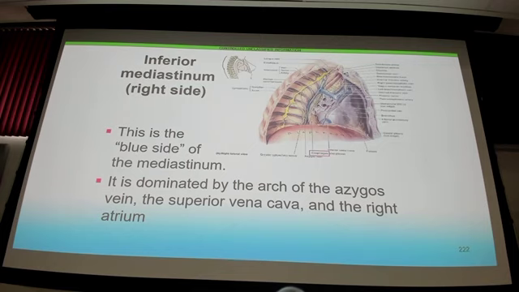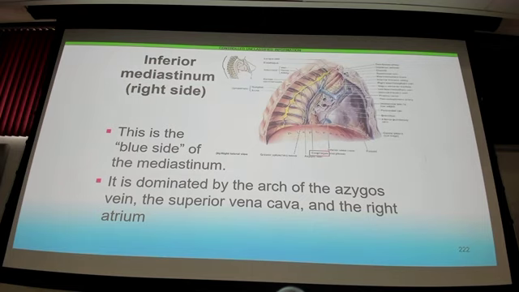The inferior mediastinum can be divided up two different ways. I always call this the radiology way. And then there's the textbook way. Even though you learn them both in radiology and other classes, it's just a way of remembering that the right side of the inferior mediastinum is generally called the blue side. If it's called the blue side, what do you think mostly is on that side of it? Veins. And we can look and say, well, is that what it says? Yeah. Oh, look, the arch of the azygos, the superior vena cava, and the right atrium.